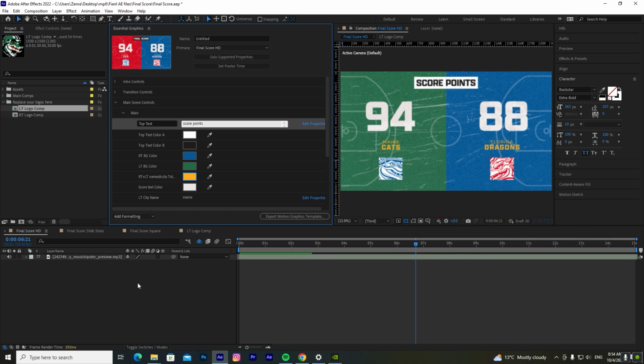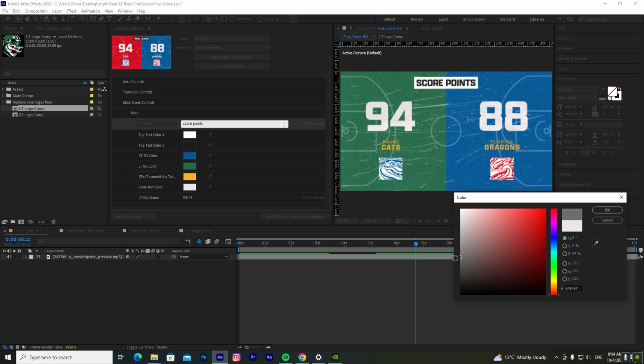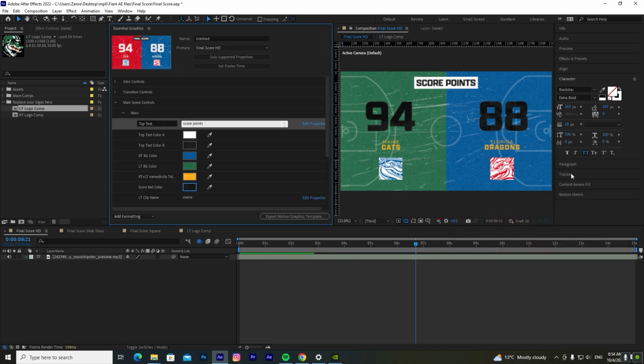Okay, it's not bad. So now we have score text color, which is the color of the score text, and maybe I will change it a little bit like this. So you can see there's a texture in the front on top of it. It also appears on dark colors.